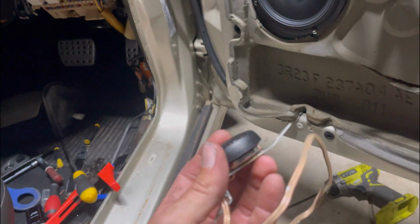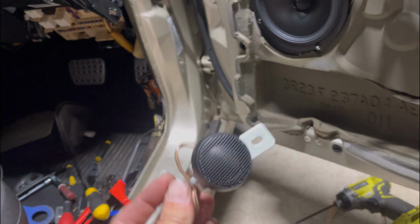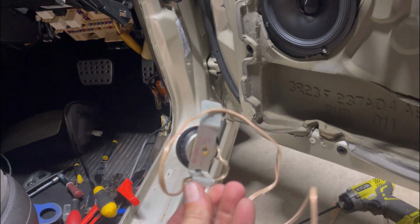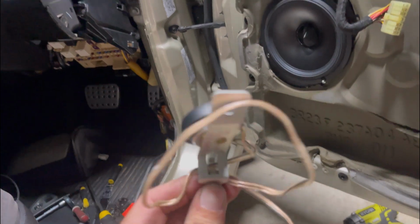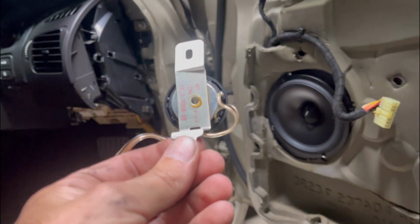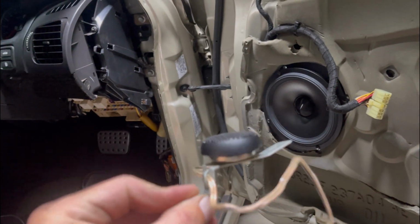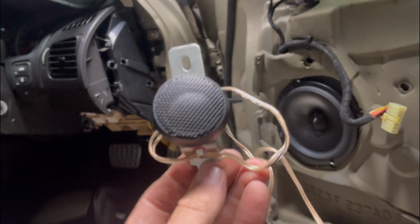And so all I've done for the tweeters, so this is the ALPINE tweeter on the factory bracket. These were in the last car, in the grey car, and never used. They were put in, but I never wired anything up. It was just all a temporary install. That's why I was sort of spewing. I never really got where I wanted with that car, but well, wasn't meant to be.